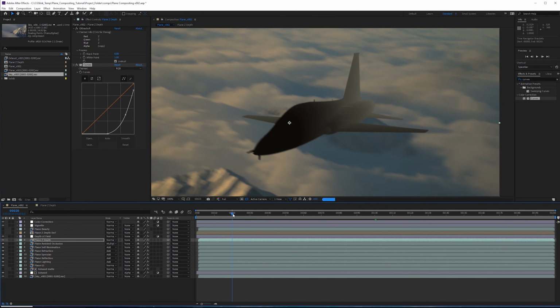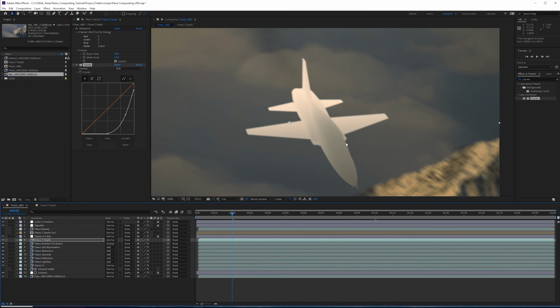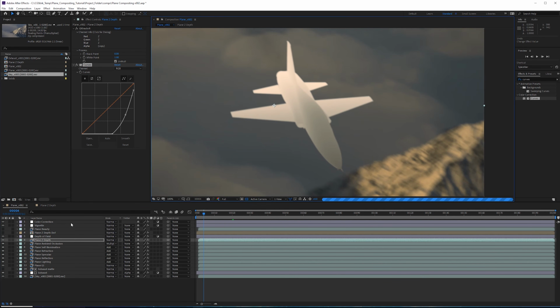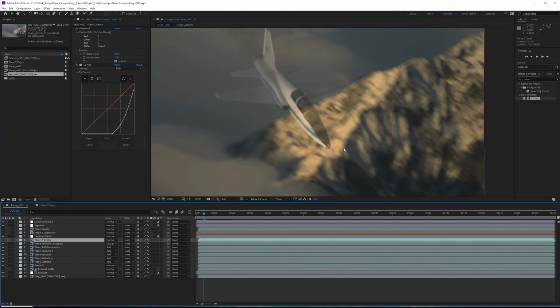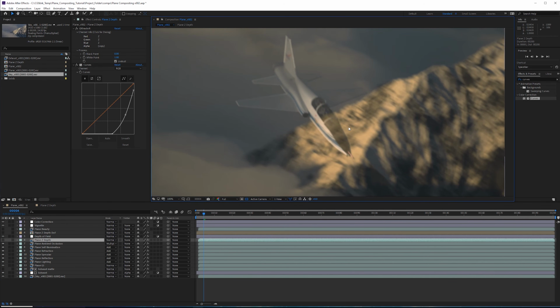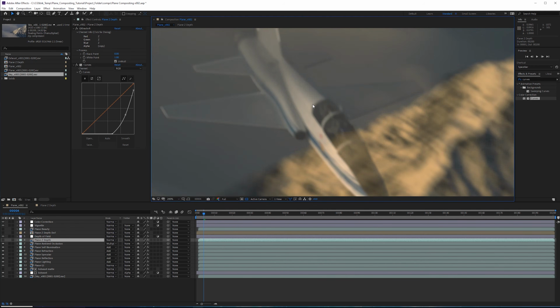So if we just look through different angles here, we should be able to get a good read of how this is going to react. So the further away the camera is, the more faded it should be. This is looking a little too faded though, so we are going to need to crush the black values a bit more and reduce the contrast. So right here, it is looking a little faded, but let's just go ahead and see what it looks like when it is composited. Let's turn this Z-depth layer off. So we can see that it's far too faded here, but we can fix that in a moment.